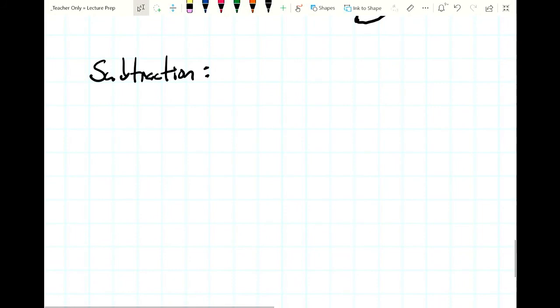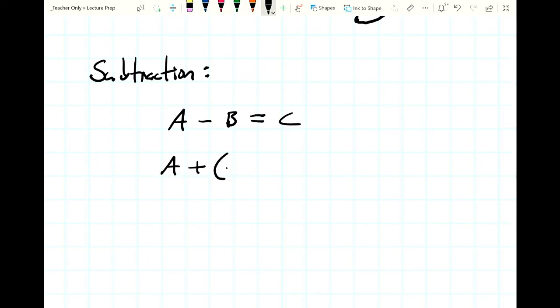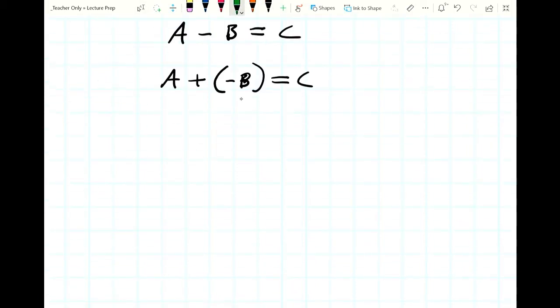Specifically, we like that 2's complement subtraction. Remember that doing a minus b equals c is better if we do a plus negative b equals c. And to get that negative b, we use the 2's complement.